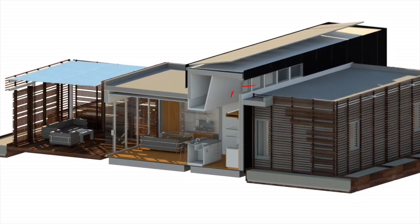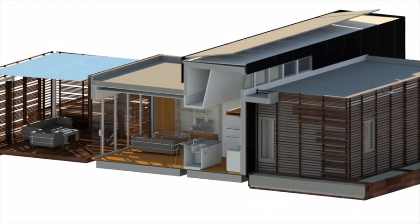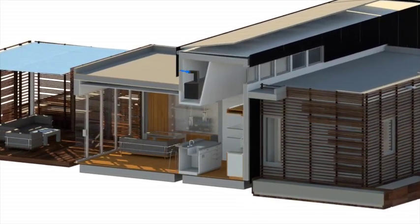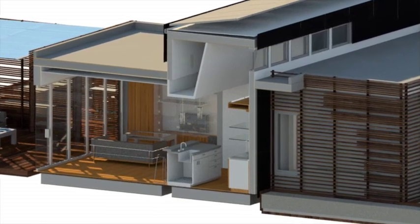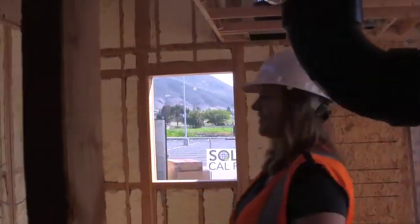The home is designed around a central core that contains its active intelligence: mechanical, electrical, plumbing, and monitoring systems. Also within the core is a material that is mostly hidden — phase change material. This palm oil-based material is housed in a phase change duct, which acts as thermal mass in order to dampen temperature swings and better maintain thermal comfort.